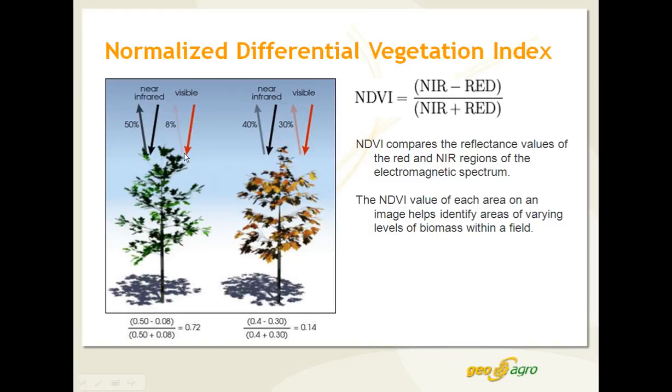When you have growing plants with a lot of biomass, you have a lot of absorption, so the visible range will be absorbed, near infrared will be reflected, and you have a different situation when this is drying and there's not as much biomass. So that's what we have between 0 and 1. Those are the maps that we will interpret in your fields.